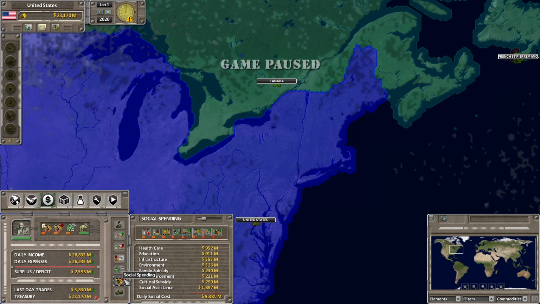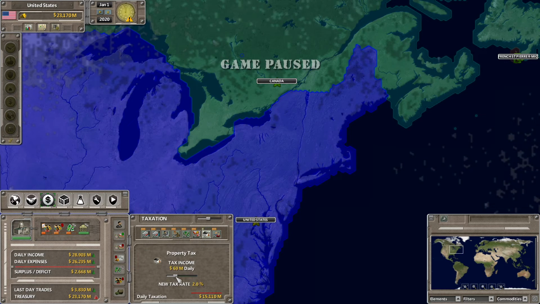Now, social spending. Oh boy, is this one complicated. Let's start with explaining how these work in general, because unlike taxes where it's a simple bar where the higher you go, the more you make, social spending works differently. The optimum amount of spending for the max amount of benefit, there's two of them. The first is to put it in the middle of the bar, which you can do by double tapping on the bar. That will immediately put it in the center.